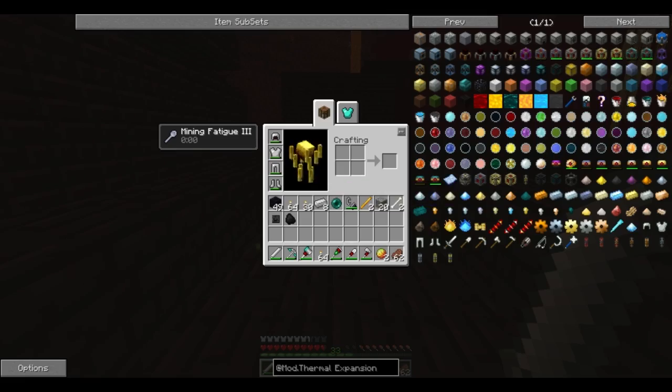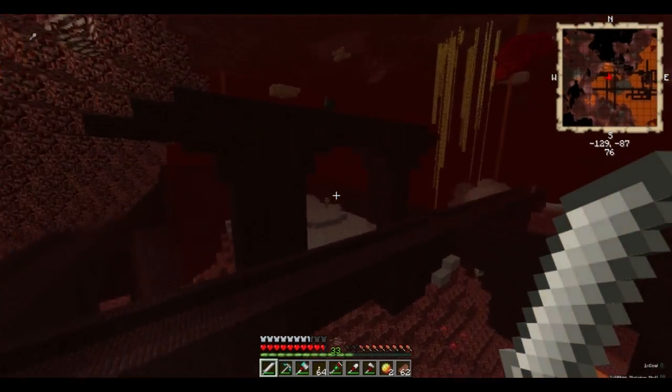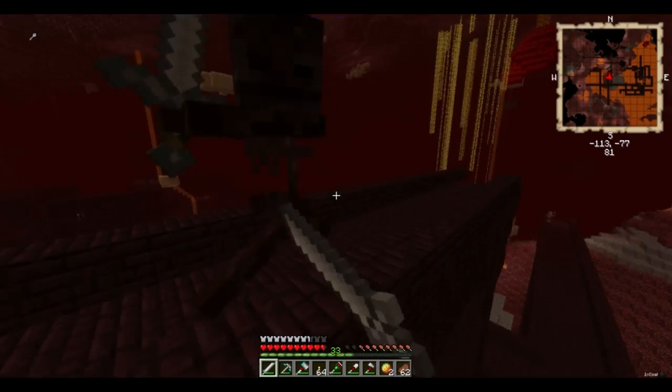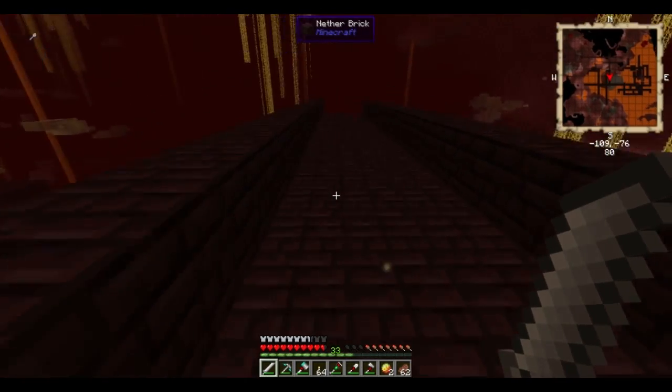Did I seriously get a head from the first wither I killed? That is so dope! I suppose it's because of my sword. It has beheading too, so it's like a 20% chance or something.